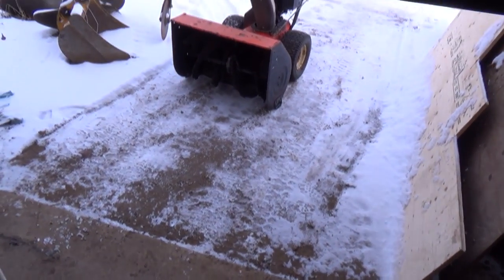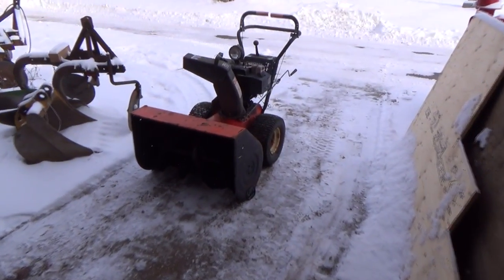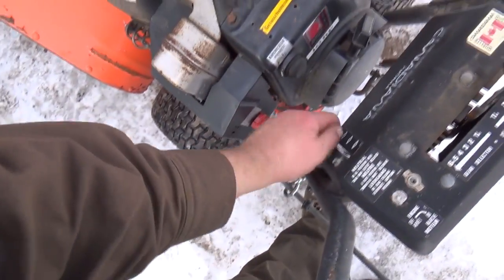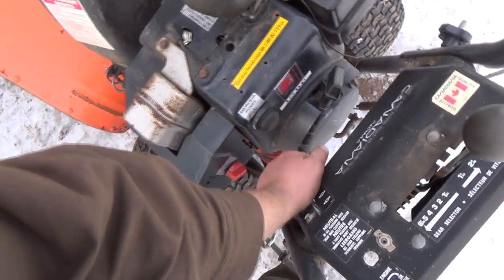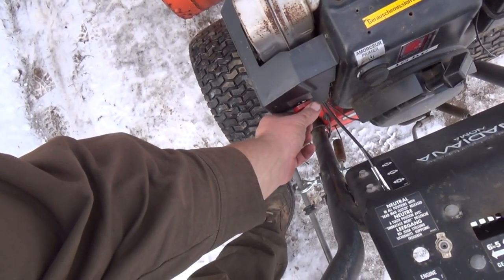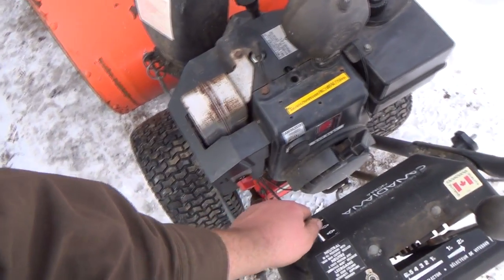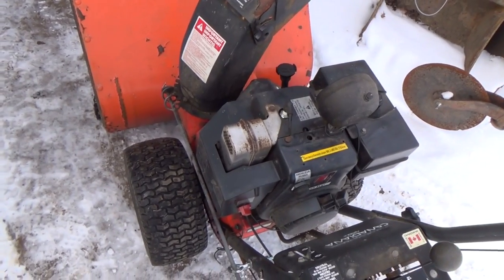Check this fella out here again. Sounds like it's still going, so that's a good thing. That is a good thing. Lovely. That's going to be a fairly good machine there.